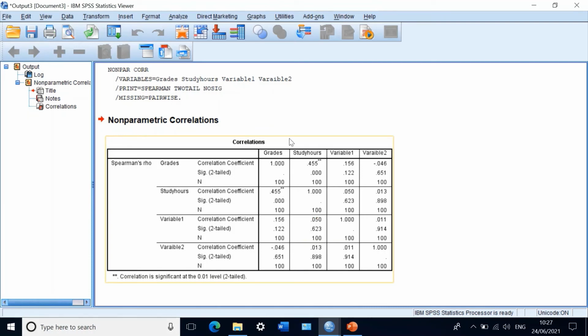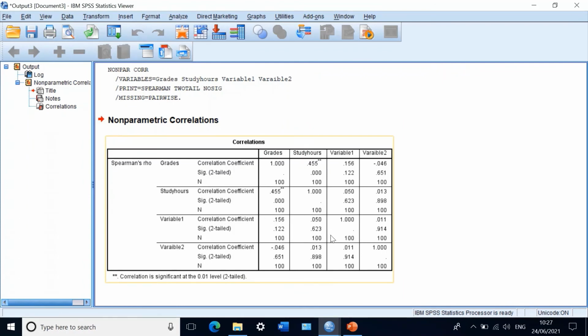However, when we correlate the grades with variable 1, we get a weak positive correlation, 0.156. So there is a correlation between grades and variable 1. However, this association is not statistically significant, as the p-value is 0.12.